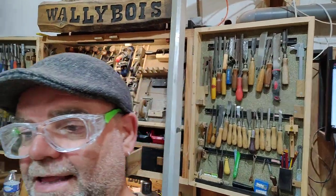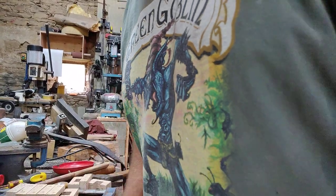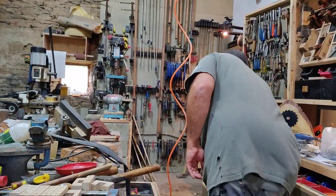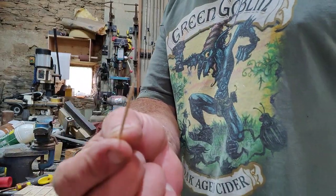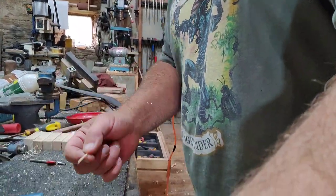It's really simple, actually. And if you're not too worried about the colour, although you can deal with that as well, this is a really simple technique for you. All you need... Let me go and grab them. Yeah. There we go. All you need is a cocktail stick. Literally. So let me show you.